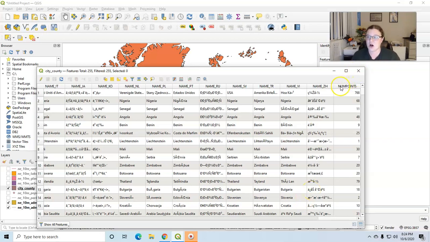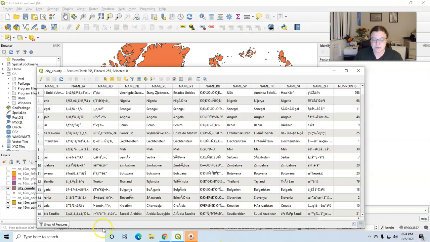And that's now called number points. And what this is telling me is, within those polygons, each individual polygon, so the polygon for Germany and the polygon for Uganda and the polygon for Chile, it's now telling me how many of those populated places points from my other layer exist in that.